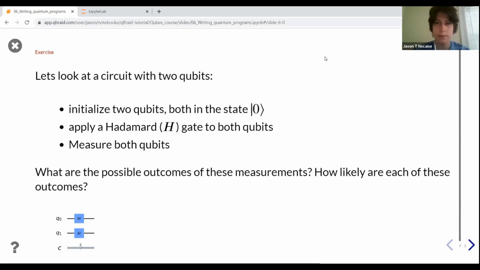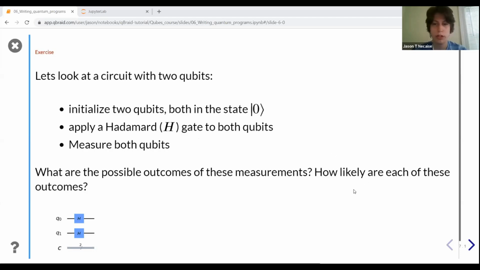So now let's look at another very simple circuit, but this time we're going to be looking at more than one qubit, kind of like what we played around with already, right? You could imagine just the exact same thing as our very first circuit, where all we did was apply Hadamard on qubits, which we didn't do anything else to, so they started in the 0 state. Now just do it twice, right? Just have 2 qubits, and now our classical bit register, our sideline place to write the results of quantum measurements. We have 2 of them, because we might want to keep track of both qubit measurement results.